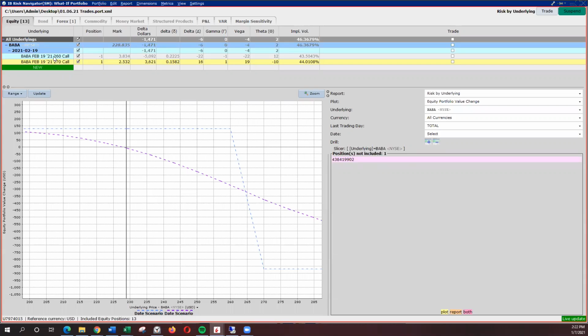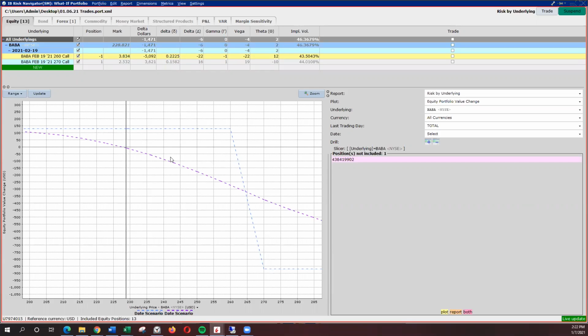You could try and find one of the weekly options, maybe towards the end of Jan or early Feb, that might be a better fit. But looking at about a 20 delta, if you look here, we're generating about $140 in premium with about $860 at risk. So that's a pretty good return on capital if it's a successful trade.